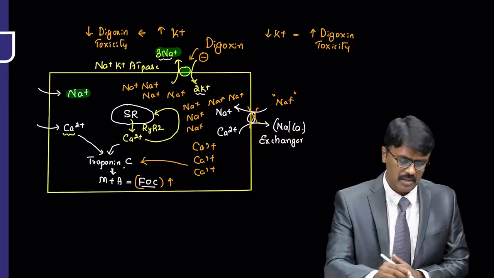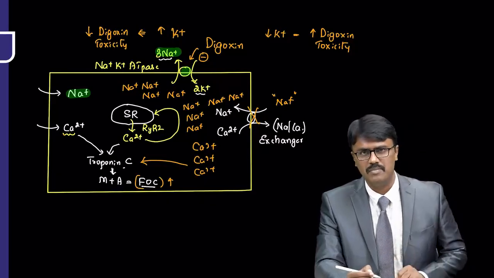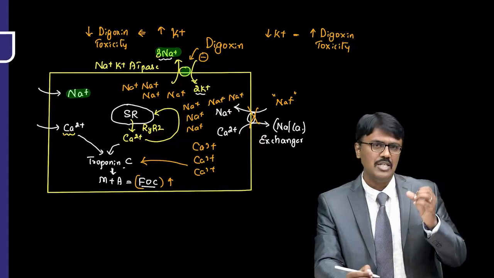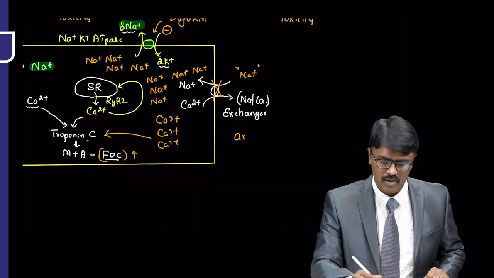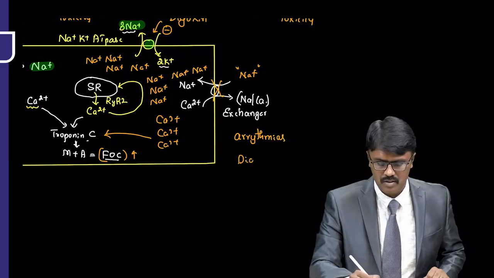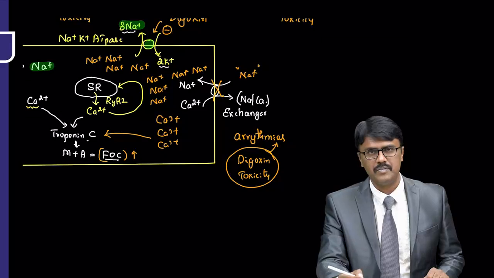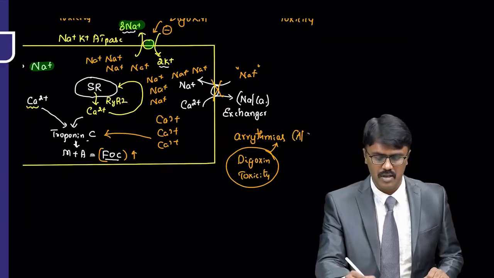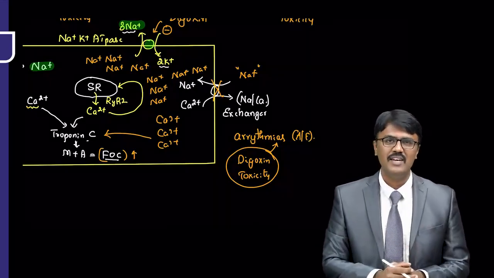But the problem is when you are keeping so much of sodium and calcium, it's like keeping an atom bomb inside your home. So the tissues can trigger anytime. So that's the reason digoxin toxicity can cause all types of arrhythmias, because this increase in calcium and sodium can trigger arrhythmia anytime. So that's the reason we see the adverse effect of arrhythmias with digoxin toxicity. So this is the basic understanding of how digoxin works.